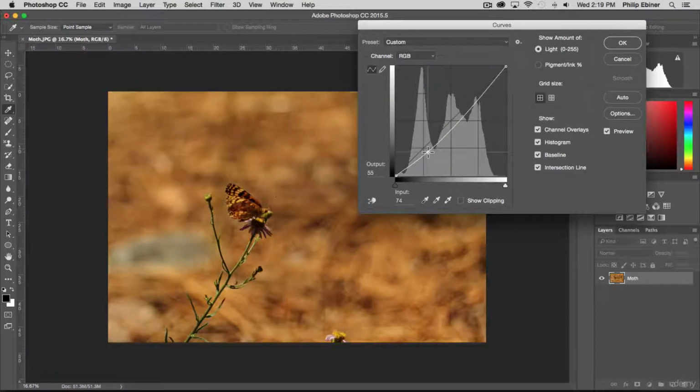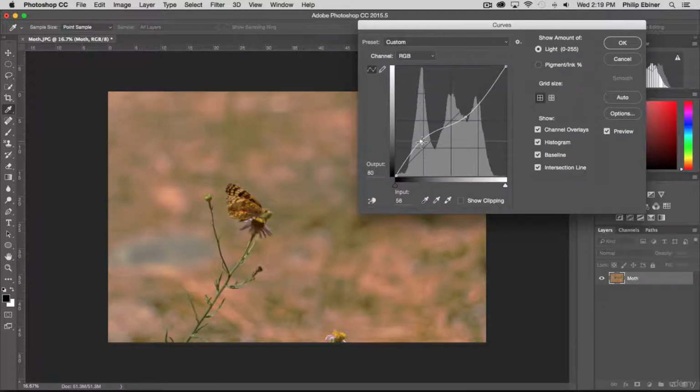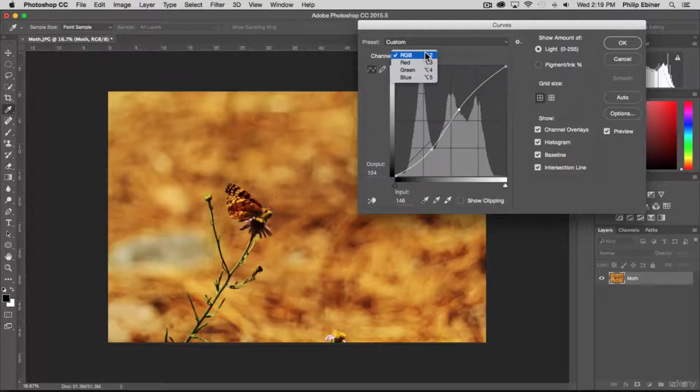We can click right here in the graph and create an S-curve to add more contrast, or we can do the opposite of an S-curve to make it more of a flat image. You have the RGB, red, green, and blue channels, and you can choose what to show in this graph. To hide the histogram, you can show the baseline or not, which is the standard line that's already on there.